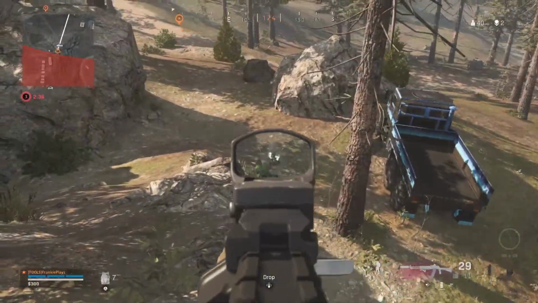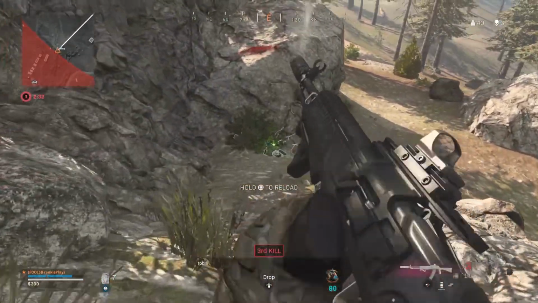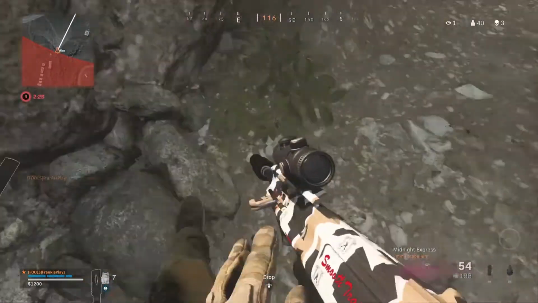So how would I set up the AN-94 to be as competitive as the AMAX? I mean, you can put on different attachments or drop the optic if that's what you want to do, and that's okay, but I would set it up like this.